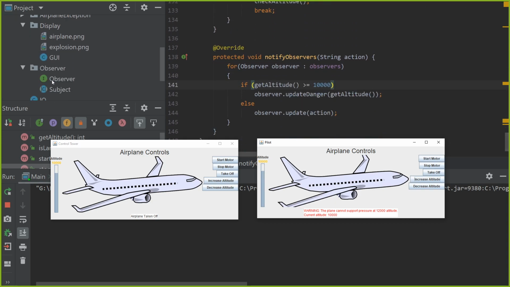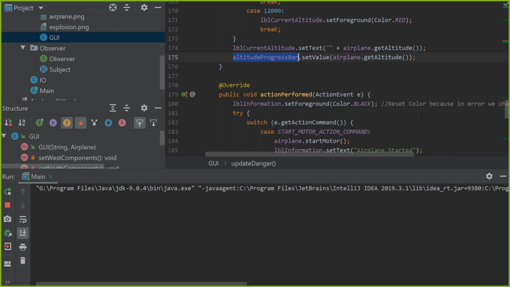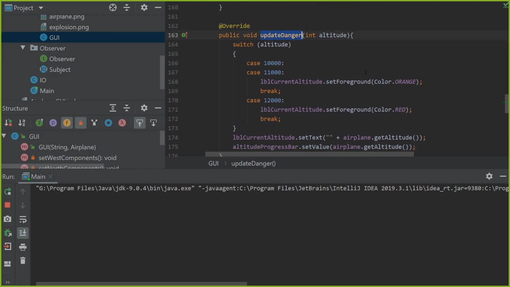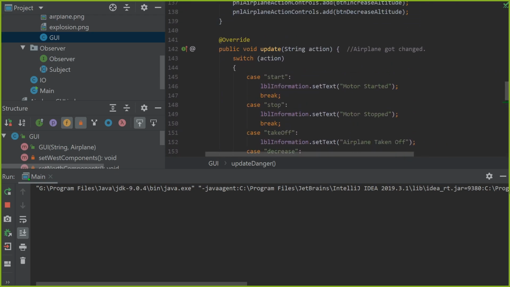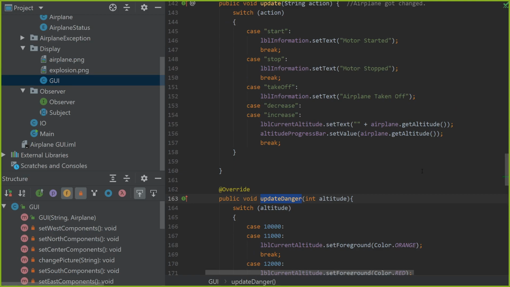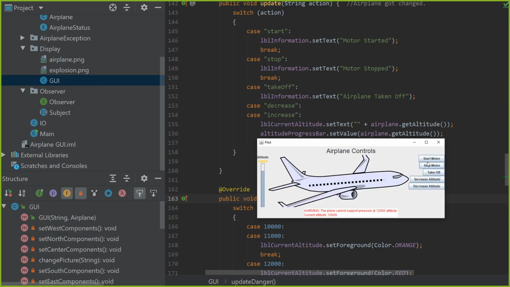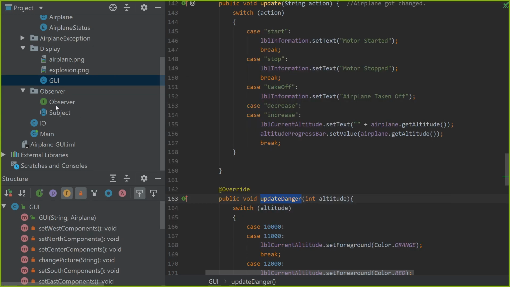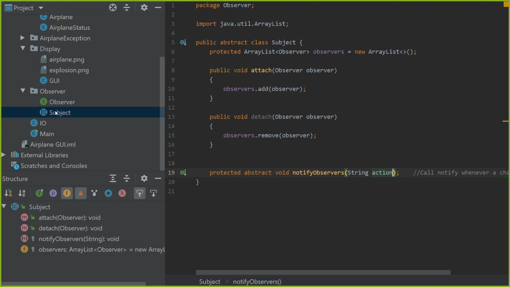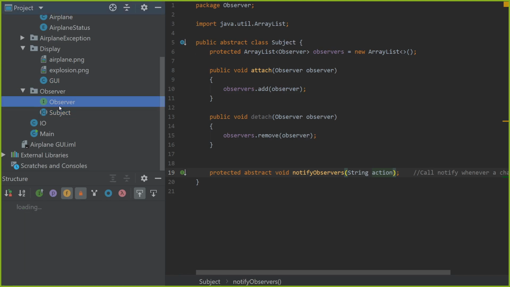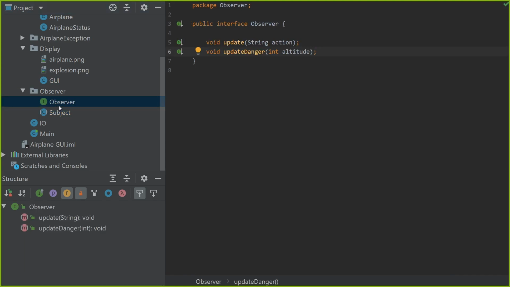Because the observer that's being called, the function in the observer being called is update danger and not just update. So I could have anything I want. I could call any functions I want. The only thing is to make sure that we have observers and we have subjects. Again, this is an idea. So you change it, you adapt it, you make it more complicated to match what you need.